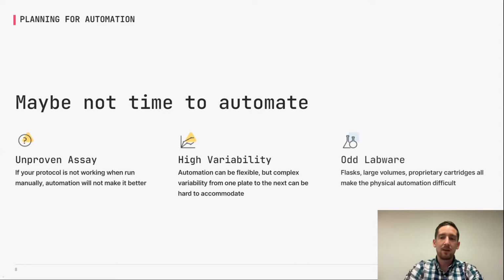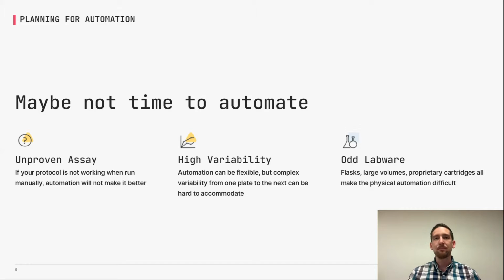And then speaking of plates, the last thing to consider is what labware you're working with. So we're all familiar with the 96 or the 384 well SBS format plate. That's what a lot of automation is designed around, and with that, the automation equipment that we usually work with. There is some exception, like there are ways to work with things that are shaped a little bit different. But when you move into large flasks, heavy bottles, things like that that need to be moved by the equipment, it can be a little trickier to do. That becomes more of an industrial automation type workflow than a lab automation.